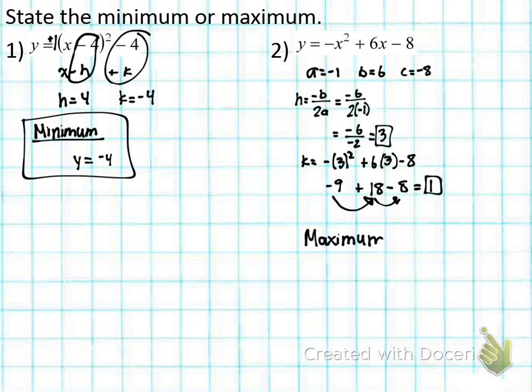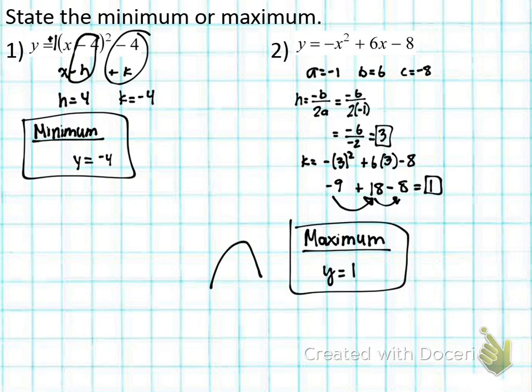Right, because we know that the graph will look like this, where there's going to be a maximum. And y is going to be equal to, we take k, 1. And that's it. That's your answer. On this first one, A was equal to a positive one, so it's going to open up, so there would be a minimum. Okay? You don't have to draw the drawings. You can if you want to help you understand it, okay? But that's it. All right?